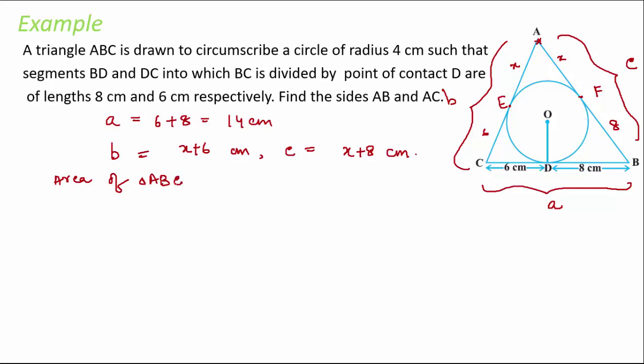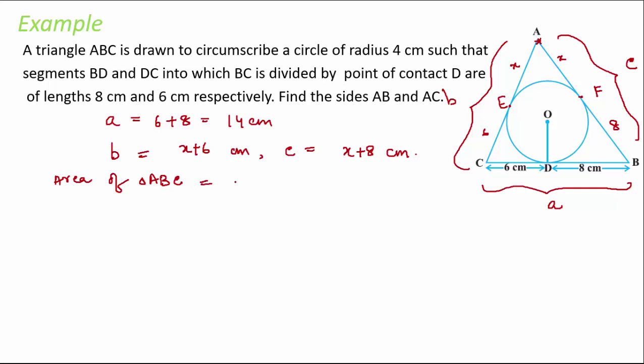What is our whole idea in doing all of these? We basically want to find out the value of x. So first we will find out the area of this entire triangle using Heron's formula. Then we will find out the area of this triangle by breaking it into 3 smaller triangles. With that, we will equate both of these values, and that's how we will find out the value of x. So let us first make use of Heron's formula.